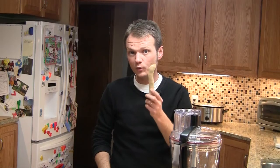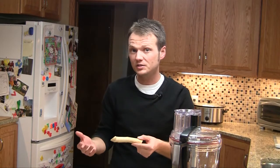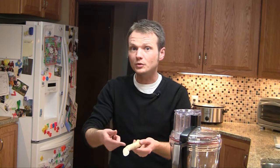So a couple of things before I release what's going on here. The thing that makes horseradish what it is, is not so much heat as it's a pungency. And this pungency comes from this chemical called thiocyanates. And the thiocyanates are hydrophobic, which means they repel water. And this is a root, it's full of water.